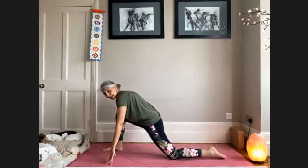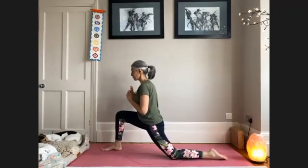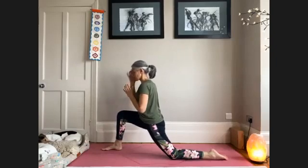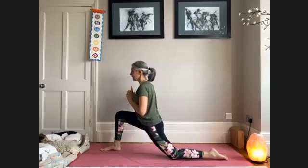Now prepare yourself by untucking your toes, padding your knees, whatever you need. Inhale, hands to heart in Khali Mudra. So we're going to do the same on this side. So remember that left knee is lifted or on the earth. It could be padded with a blanket.